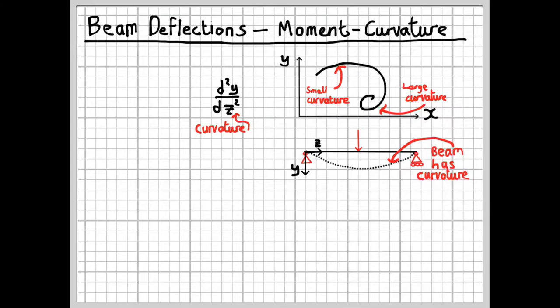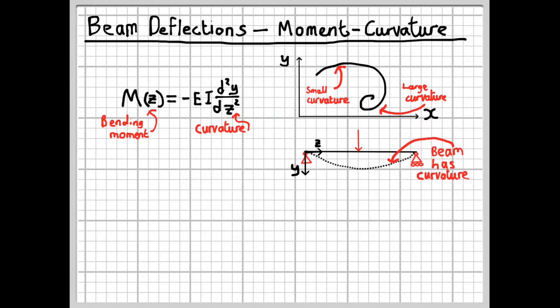Since beams will generally only have small deflections and therefore small curvatures, we can use this expression for beam curvatures. And it also turns out that we can link the expression for curvature to that of the bending moment within a beam, say M of z, with a constant EI, which are geometric and material constants, as in the expression there. This is useful because this is an expression which, if we can integrate it twice, will give us the deflection of a beam.